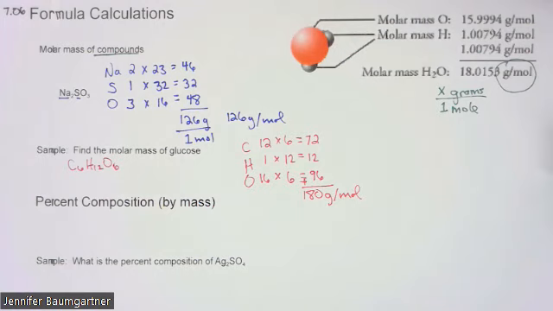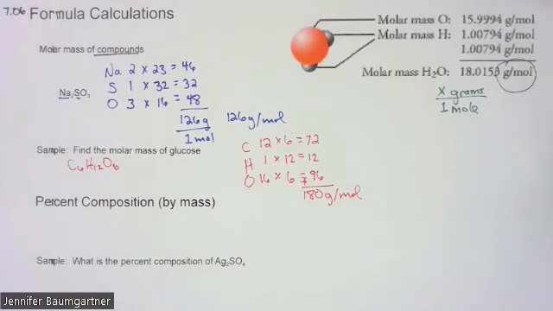So another thing that we can do, now that we know how to find the molar mass, is the percent composition by mass. So if I asked you to take a car part and there was a metal piece on it, the whole car part weighed 10 pounds, and the metal piece was 3 pounds, and the center block that was plastic was 5 pounds, and there were some other pieces, and I asked you what percentage of the block is the metal.